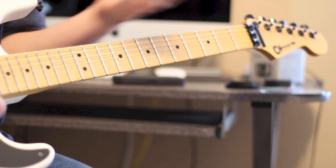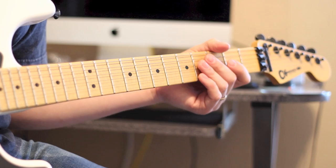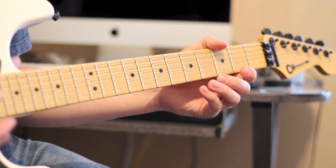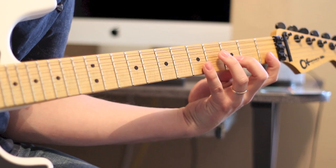So what I'm doing here is this jumping pattern — it's a whole step, whole step. It's not like a whole tone scale. What I'm doing is hammering on all of them. I'm only picking the first note on each string. So I pick the first fret on the B, then hammer on to the third fret and then to the fifth fret. Then on the high E string I do the same thing. The patterns of this lick are really simple because it's the same thing constantly. The difficult part is just going to be the speed and the constant stretch. If you're not used to holding that whole step pattern for a long period of time it can be a little bit of a challenge, but it's a really cool lick to practice and get down.